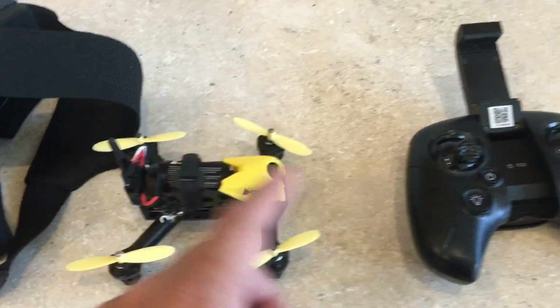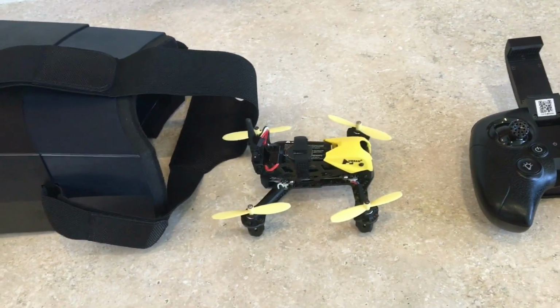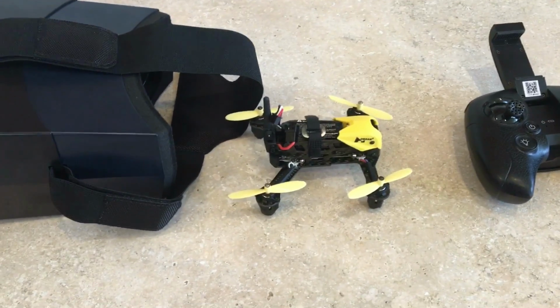The drone and the transmitter. Now let's take a closer look at setting up a first time flight, and we'll take it for a flight. So let's check it out.